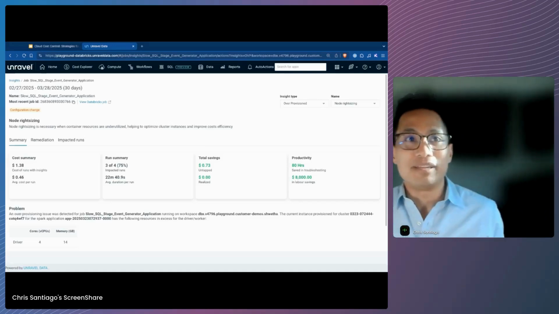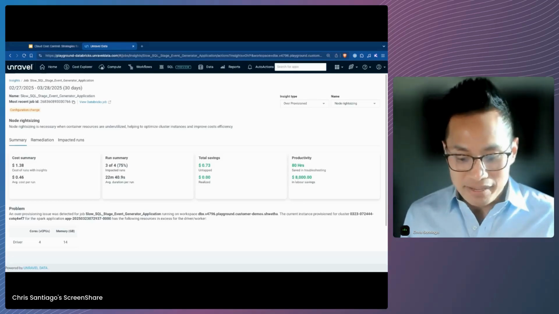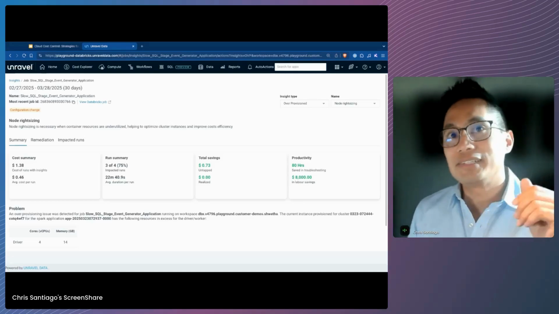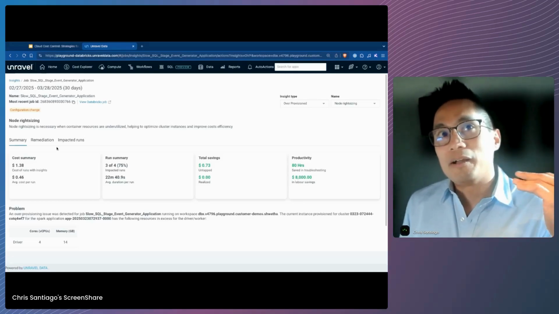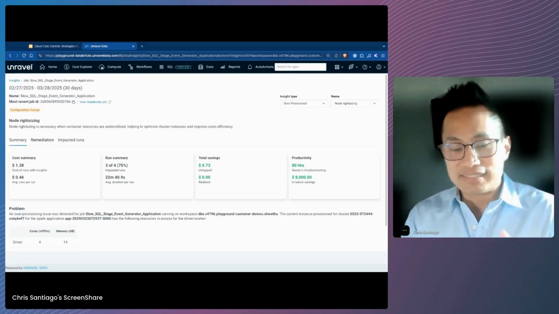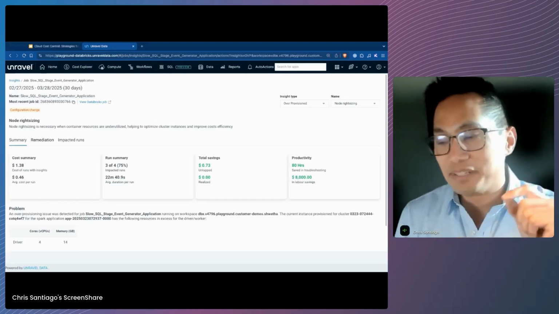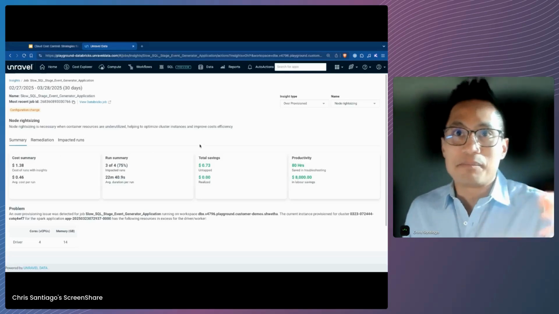Makes it very easy for me to go ahead and choose the right thing, so that way I'm being cost optimized by picking the right instances here, but also trusting Unravel that it's done its analysis, that I know that it's not going to impact the performance of these jobs. Last but not least, it's looking at n number of runs.